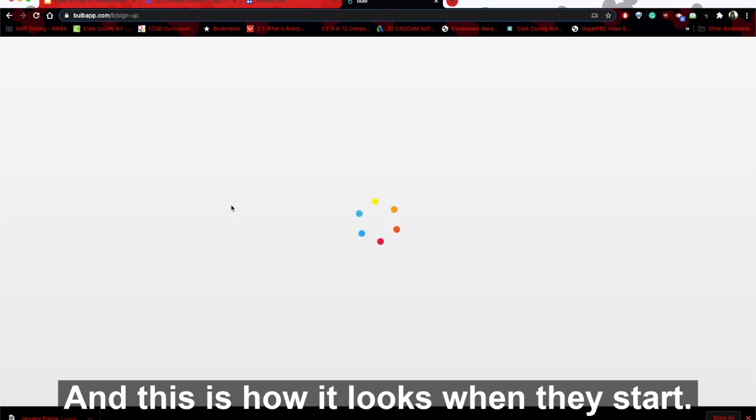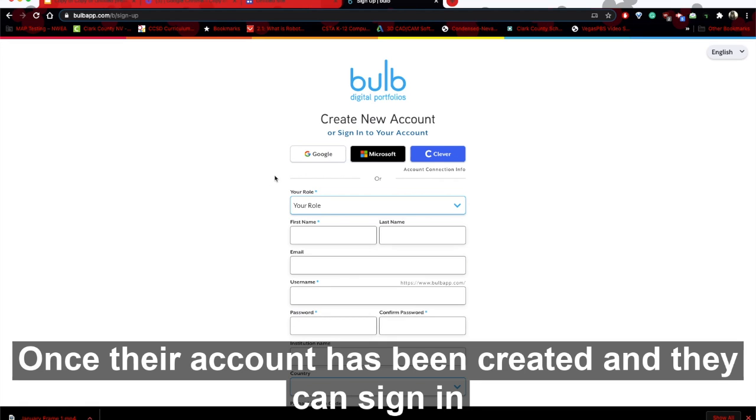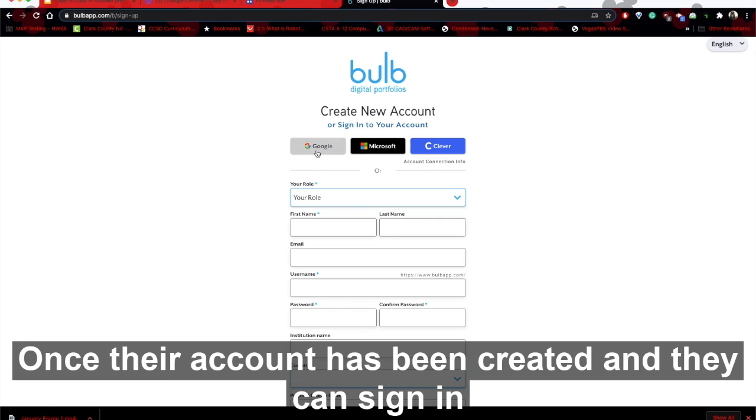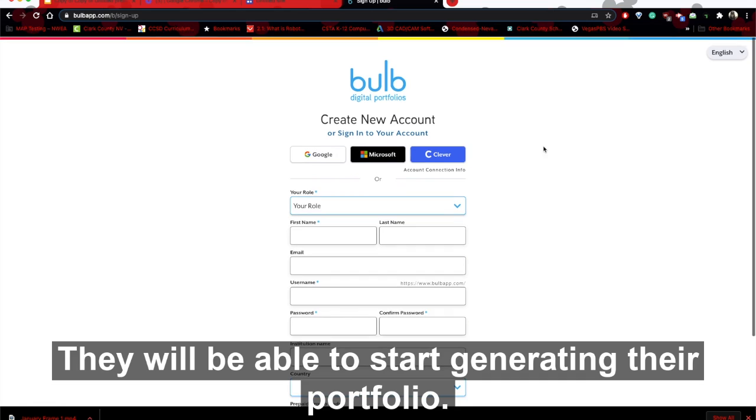And this is how it looks when they start. Once their account has been created and they can sign in with Google, Microsoft, and Clever, they will be able to start generating their portfolio.